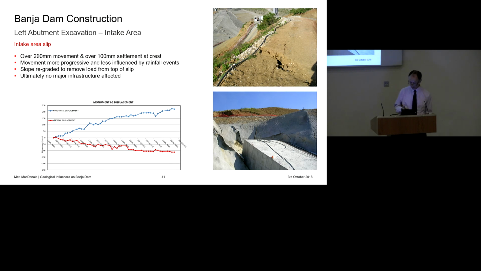So what was done here was there was the opportunity to take a bit of soil off the top and release the load from the top of the slip, and that generally was enough to slow it down and make sure that we didn't get a catastrophic slide there as well.